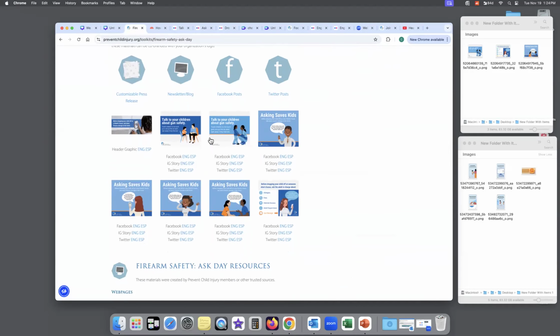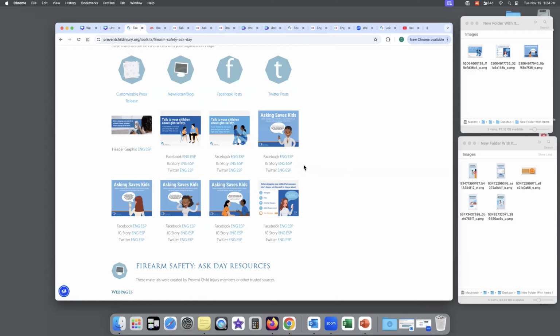Now we have a lot of graphics here, but they weren't intended to be a carousel the way that Katie talked about. We didn't necessarily think about them in that way. So some of them say the same things. And so you've got to think about, how are you going to put these together to create that kind of story that Katie talked about? What I like to think about when I'm doing this is I like to introduce the problem, tell them why they should care, what they can do about it. And then as Katie said, we always want to direct them out to more information. You can see we've got a bunch of different sizes on here as well.